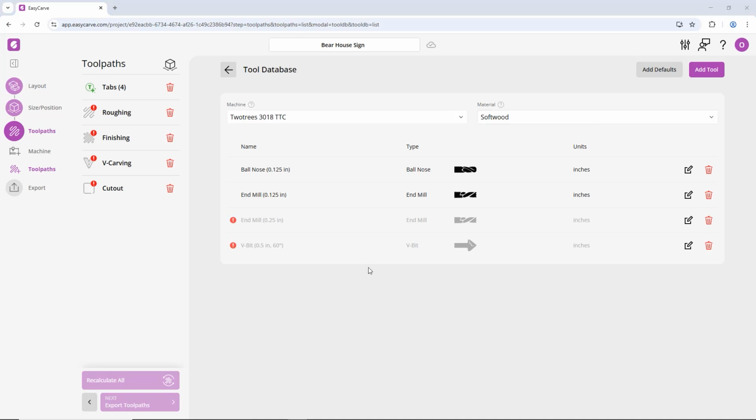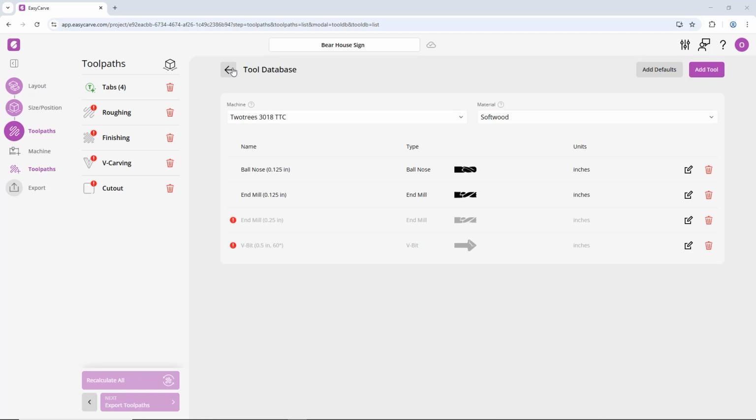Please note, if you do forget to add settings for the tool before creating the tool paths, there is an option to add the tool settings and feeds and speeds when creating tool paths. Also, please be aware the tool database in the EasyCarve software cannot be shared with any other Vectric product, and you would also not be able to import your tool database from another Vectric product into EasyCarve.